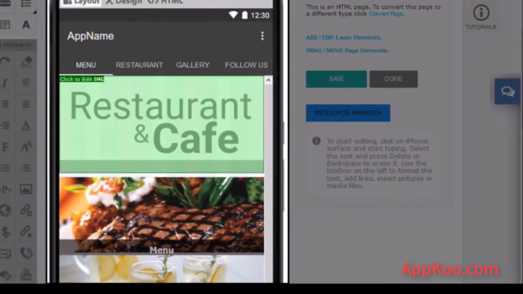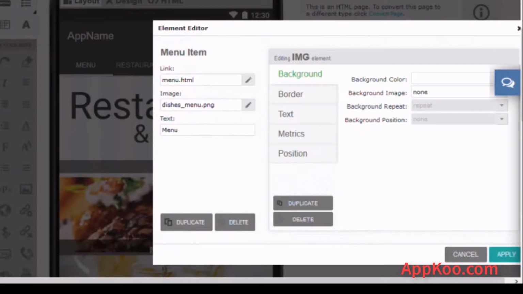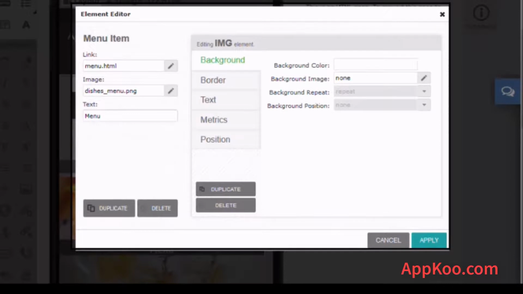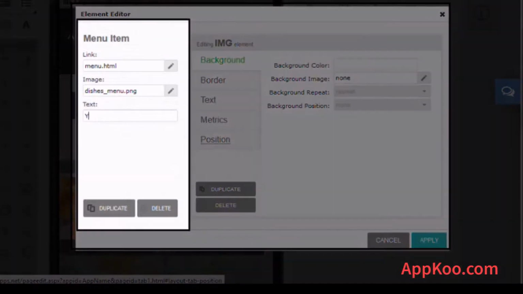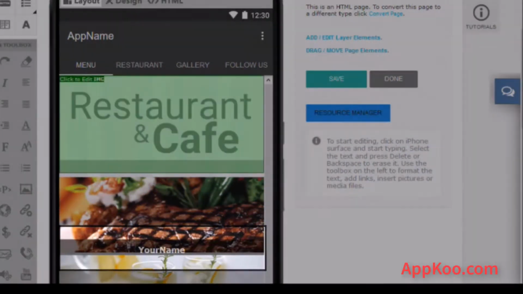You will see that the elements of the page are now shaded in green. Click on any space to select it and a new click to edit it. With this, you will open a new window in which you will find the different settings that you can apply to edit the green shaded area. In the left box you can type the text and click apply to see the changes. As you can see, we have edited the text.